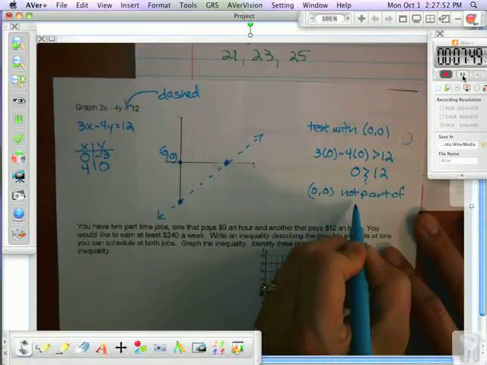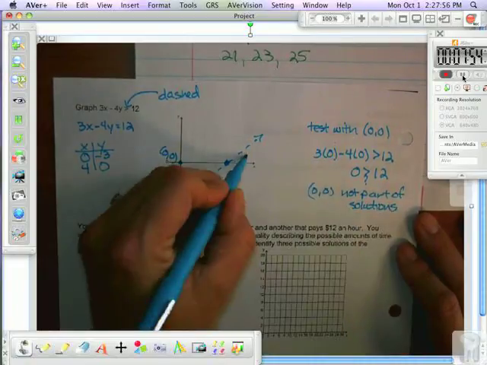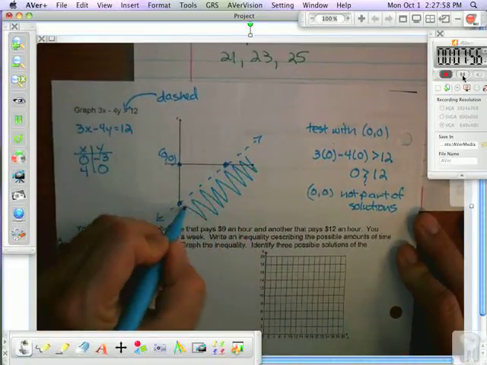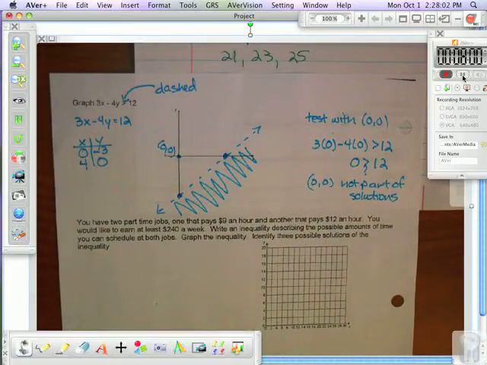So I got to shade what side? I got to shade this side. Wait, I was just going to do whatever one's on top, and that's the top being less than whatever. That's when it's in y equals mx plus b form. So if you change it in y, then you could just look and see if the y is greater than, then you shade the top. We'll just change it. I don't care what you do. I just think it's more work, but it's up to you.